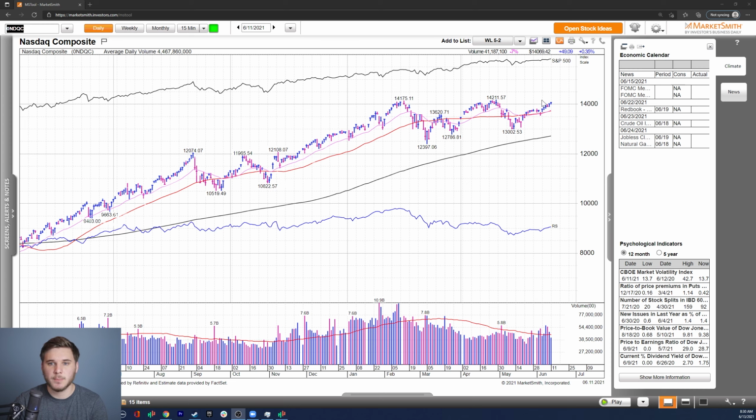Overall, we continued up strongly last week off the 50 SMA and 21 EMA confluence on the NASDAQ and closed above the 14,000 level. So things are looking good. We are still below this pivot right here as well as this one right here, but we're getting closer and closer. However, we are a little bit short-term extended, so I wouldn't mind a little bit of a pullback, even below 14,000 and retaking it next week, forming a little bit of a pivot right here. But obviously you have to be prepared for anything, and we could just blast off next week through these highs.